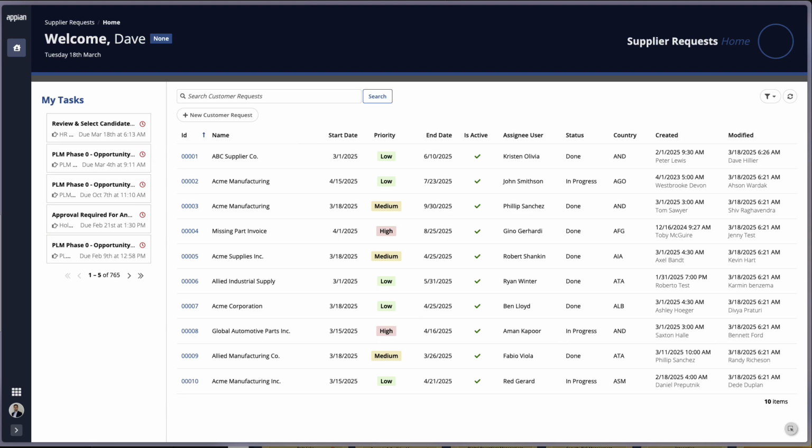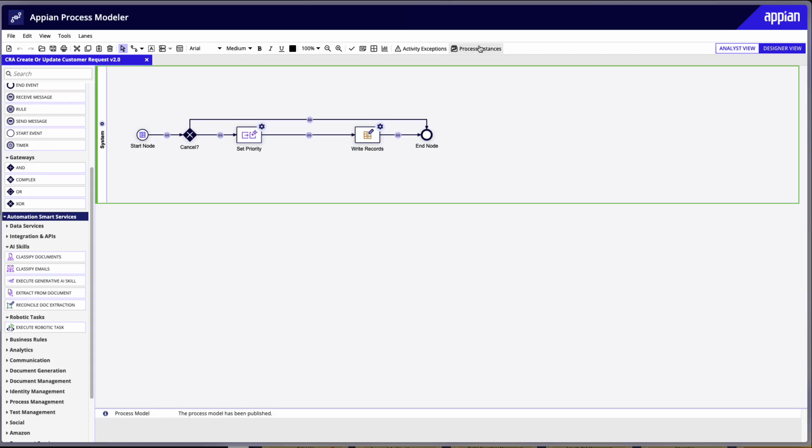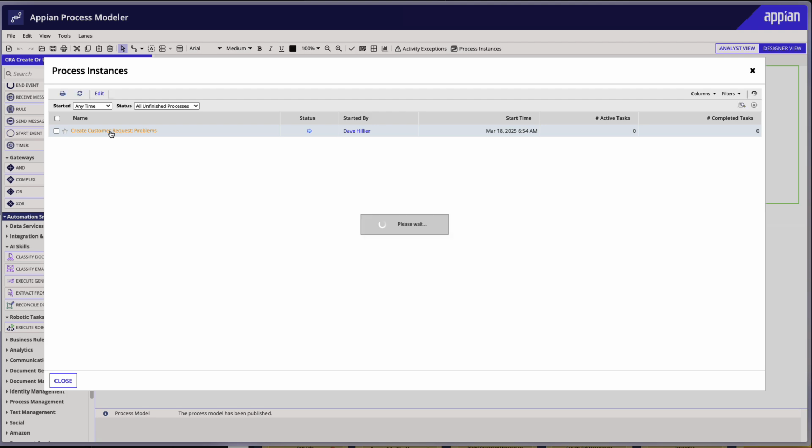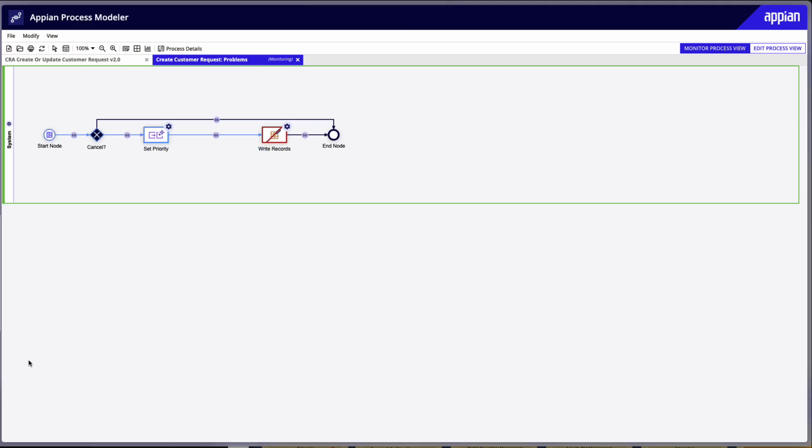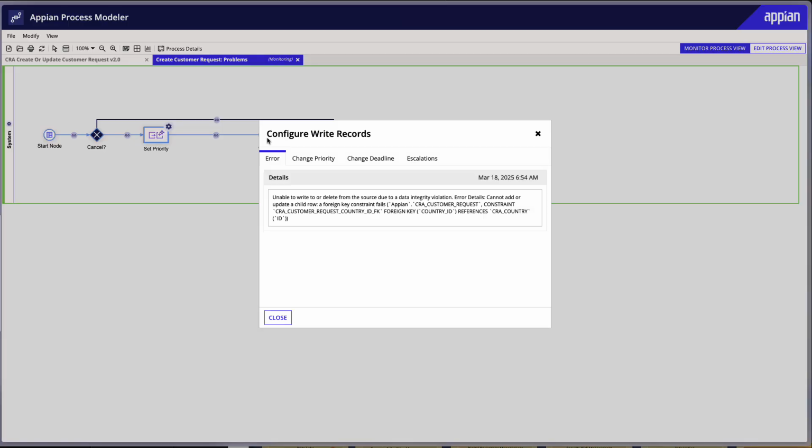Okay. So now our process has been assigned. We can actually have a look and see what's happening in our process instances. So this is our live process that we just submitted, and I killed it. Okay, so this is because when Appian creates a table, initially it put a foreign key constraint on the customer request field.